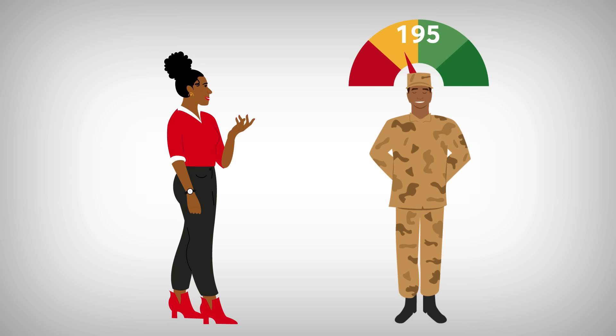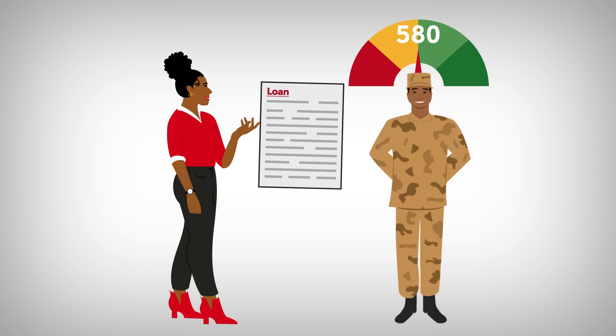Assuming you meet any of the above criteria, you'll just need the income, assets, credit score, and property you want to buy. Approval is much easier than with other loans. The VA doesn't set any credit score restrictions — those change by lender — but VA loans generally give you more wiggle room. At Rocket Mortgage, a credit score of 580 or above is credit-ready for a VA loan. The VA doesn't limit how much you can borrow except in the case of impacted entitlement, but when loan limits do apply they're based on conventional loan limits, which change yearly. Certain high-cost areas have higher limits, and if you need a loan above that amount you may be able to look into a VA jumbo loan, which doesn't require a down payment and may offer a lower rate than regular jumbo loans.